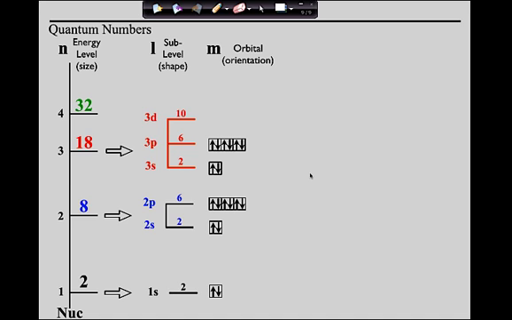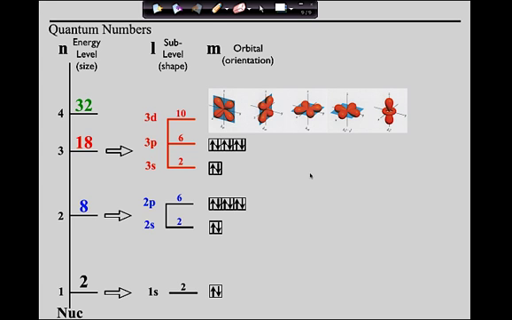Now, guys, check this out. We're now talking about the 3D. How many orbitals do we need to house 10 electrons? 5. So we would expect there to be 5D orbitals. Guess what? There are, and they look like this. Don't draw them. But guys, isn't that cool that this simple little thing that we're doing on the board predicts that there should be 5D orbitals, and there are.